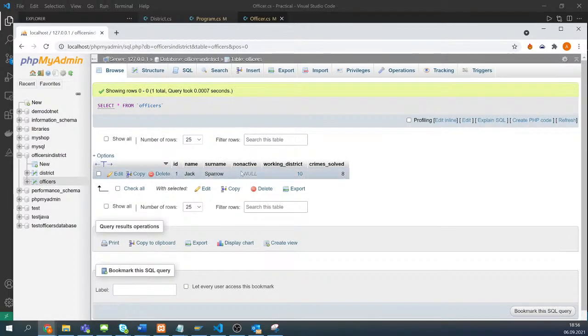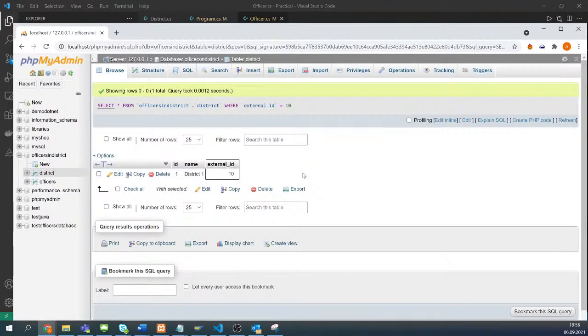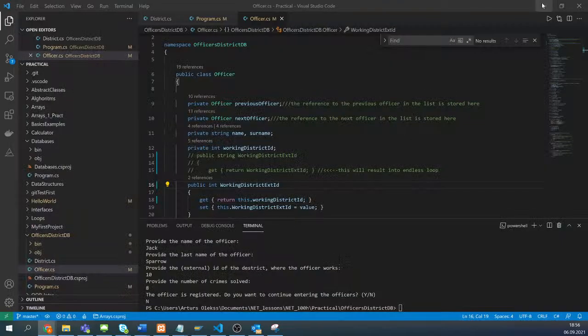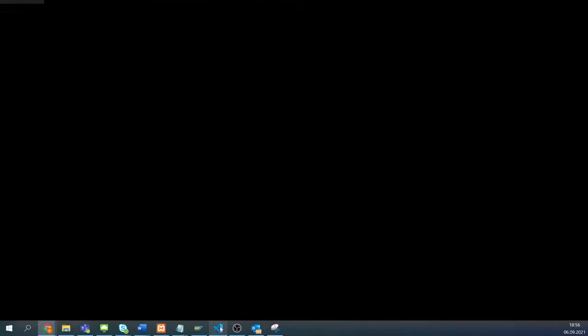Yeah, you can see that the entry is entered here, and I can also navigate to this working district, and this will navigate me to the first district, sorry.